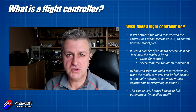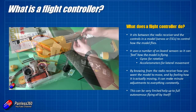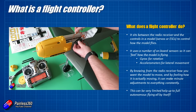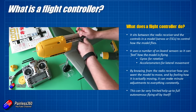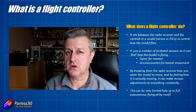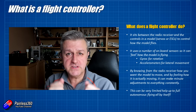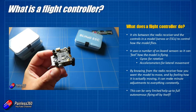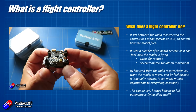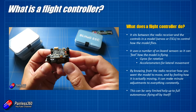Let's first talk about what a flight controller does. Normally, in a radio controlled plane, the receiver has all the servos and the speed controller for the motor plugged into it directly. With a flight controller, that little bit of electronics sits between the receiver and everything else on the model. It's pretty clever — it controls all the servos and ESCs to make the model fly, listening to what you want from the radio receiver for throttle, aileron, elevator, and rudder.